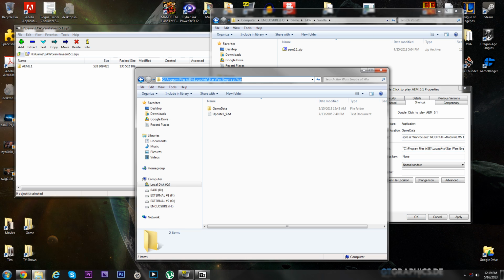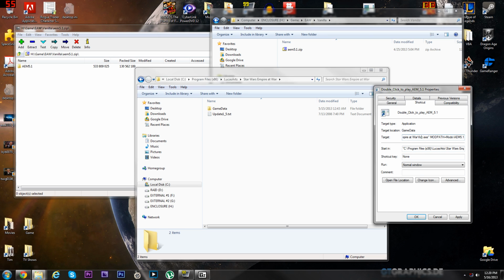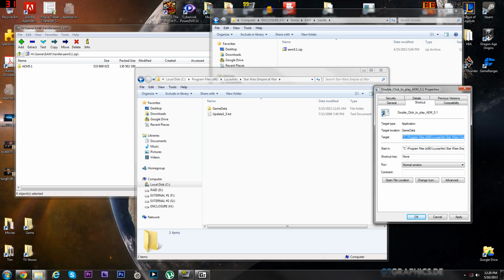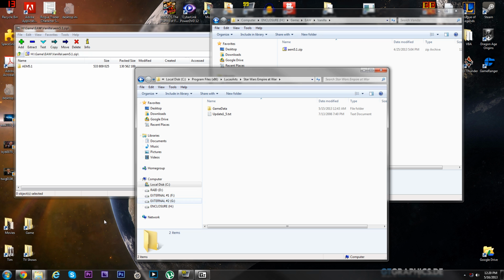So in fact what you could just do is grab this, put it in there, Star Wars Forces of Corruption / whatever.exe, and then the mod path equals mods / whatever. And then you also change this one to Forces of Corruption. And there you go. That is how you launch the mods. Simple as that.